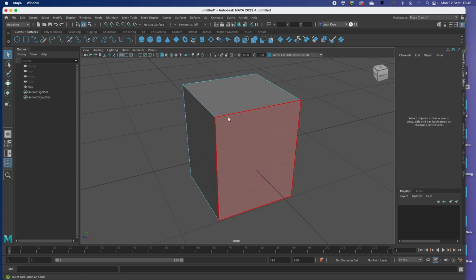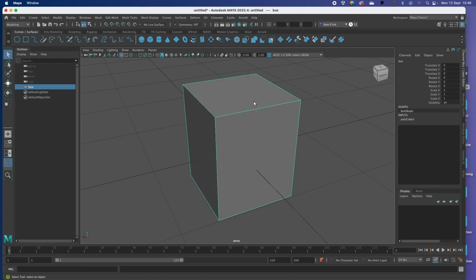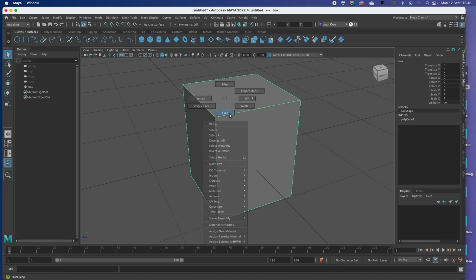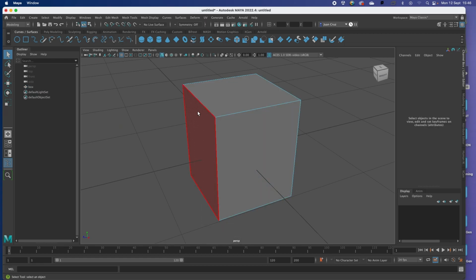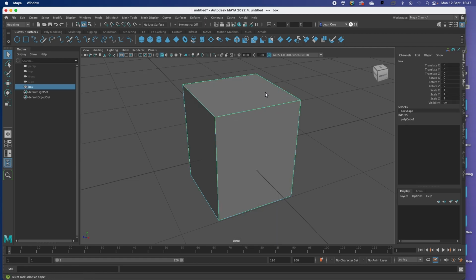Now, you see at the moment this one is in blue. When you finish, you have to click and hold and put it back to object mode. Object mode is the setting at the beginning. So it is the green. If you have green here, that's okay. Just be careful. Do not leave this one in blue, because then you can modify your object by mistake. Go into object mode. Perfect.